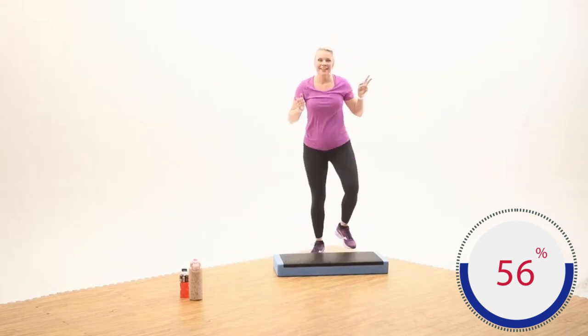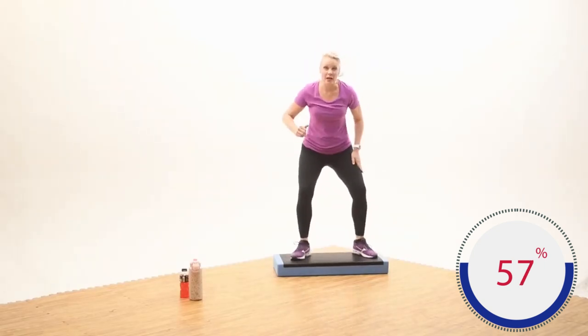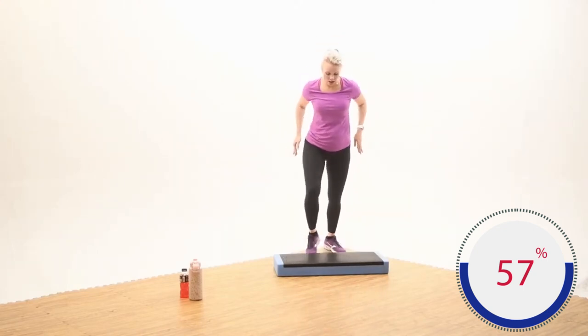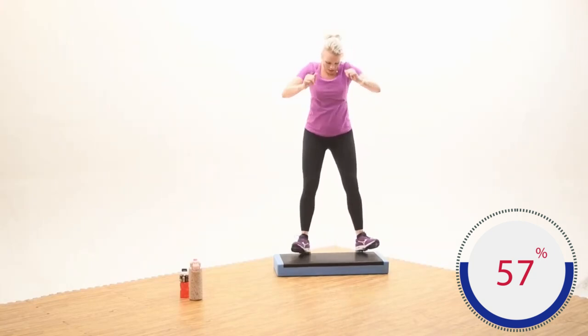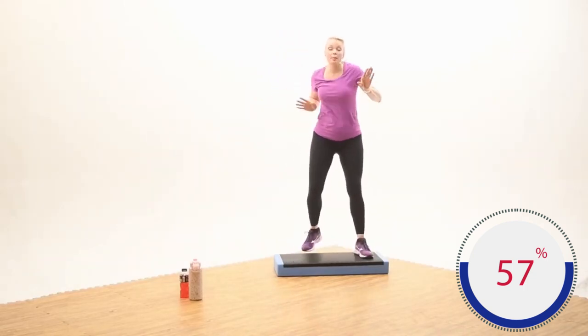Do you wanna try? Keep it on that bench. One regular V. Hop V if you like. Same leg, regular. Hop V. If you don't like the hop, just regular Vs. Hop V. Do you get it? Regular, hop V. Three more repeaters. How'd it go? V-steps, V-steps. This is your cardio push, right?